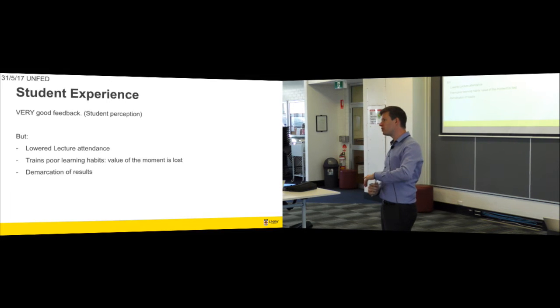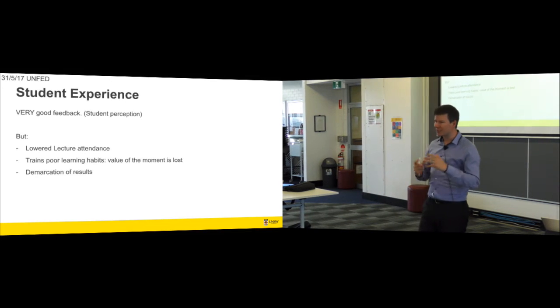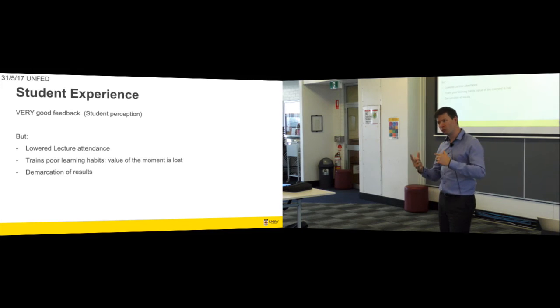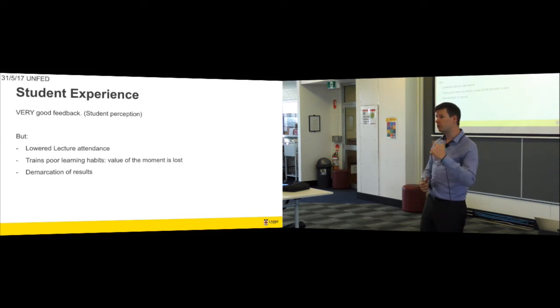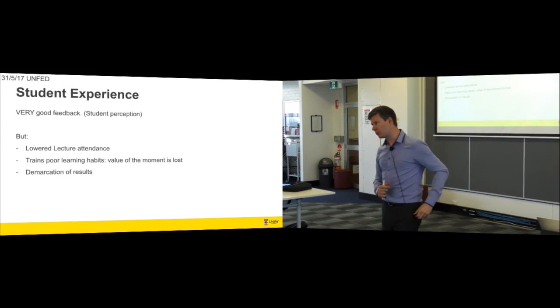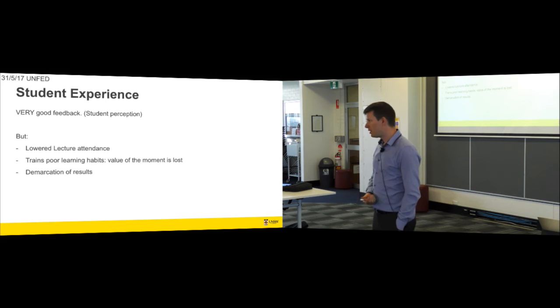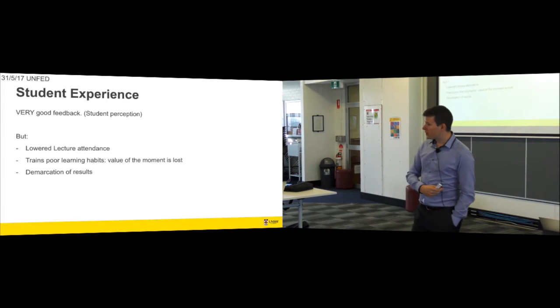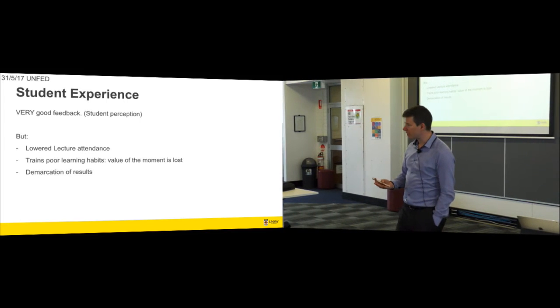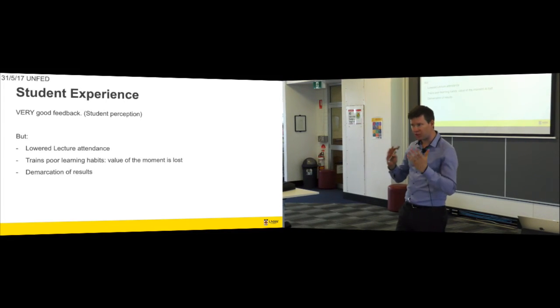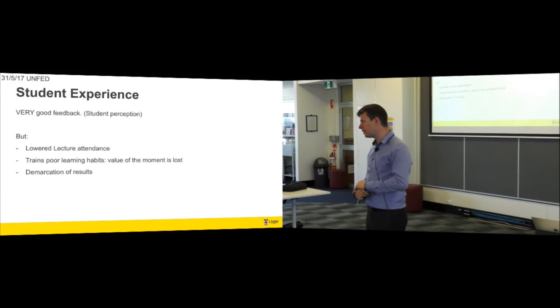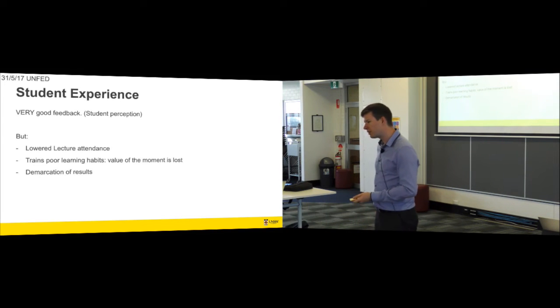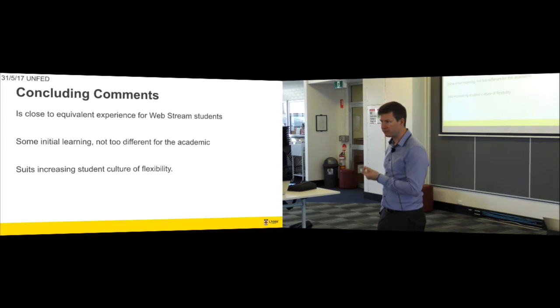Students who are enrolled in the web stream and aren't logging on through Moodle, because that's the only way I can know who is there, are performing significantly worse than the overall cohort. So would those be students who would not attend lectures anyway? It's tough to say. There's a self-selection bias associated with the enrolment process. Anyway, I think there's some more analytics to be run there.